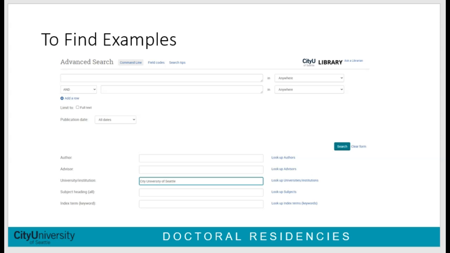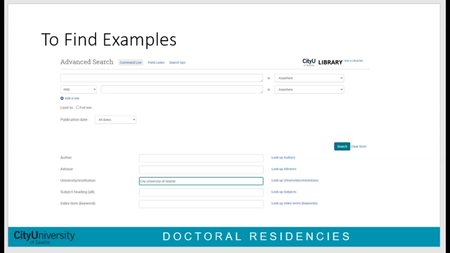Now, we haven't given any examples in this brief video, but if you want to find examples of problem statements, the best thing to do is go to the ProQuest Dissertations and Theses database. If you go to the library page and click on Databases at the very top under the search bar, and then click on the button for dissertations, you will see the only option you have is the ProQuest Dissertations and Theses. When you click on it, you'll see a search like this.